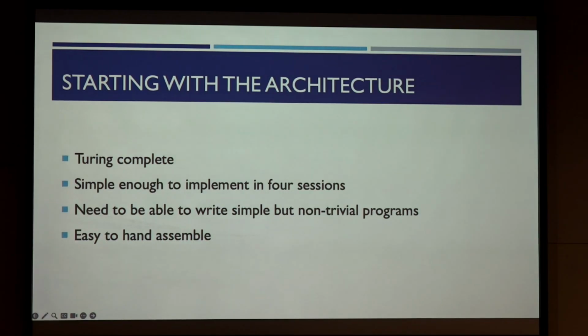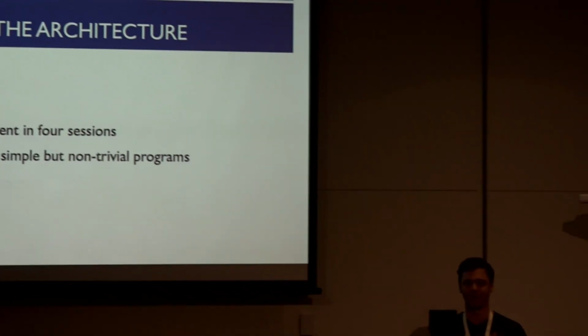So I needed a specification to actually get the students in. And so I came up with these 4 requirements. They need to be, A, Turing complete, because I don't think it's particularly interesting if it's not. Simple enough to implement in 4 sessions. The 4 sessions was a somewhat arbitrary decision. That was about half a school term, and I felt that was a good amount of time to spend on a single topic. You need to be able to write simple but still non-trivial programs. I used a Fibonacci sequence as a benchmark here, saying if you can easily compute Fibonacci numbers, that's probably fine.